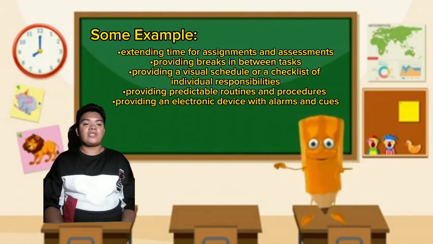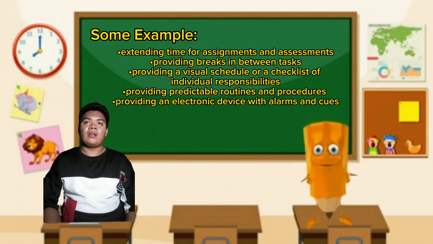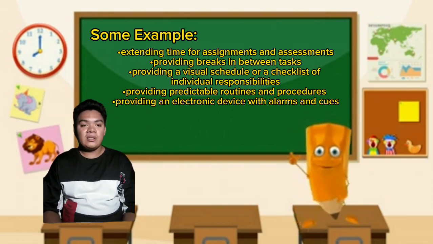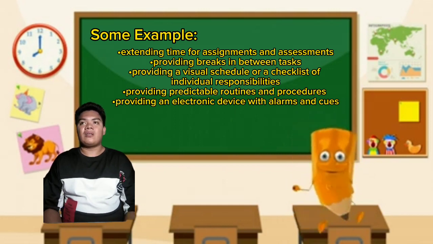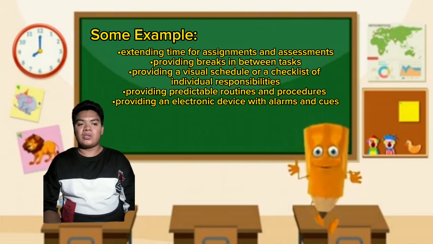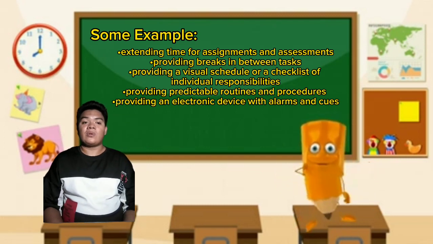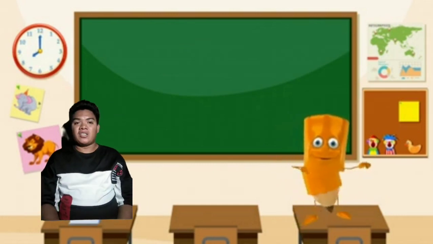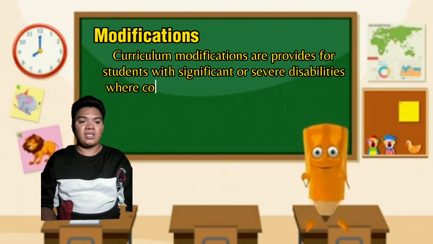So of course we have the alarm or the clock so that they can be aware of what time it is, or they can have it themselves, like, oh, it's time to drink water, or whatever else that can help them in providing electronic devices with alarms. And so we are all done with the accommodation, and now let's proceed to the modification.